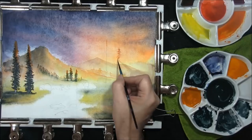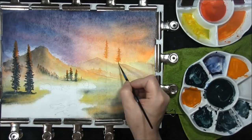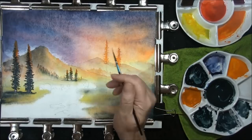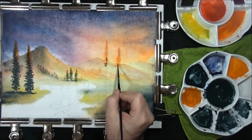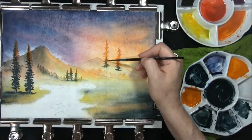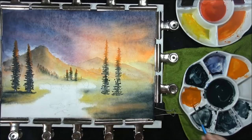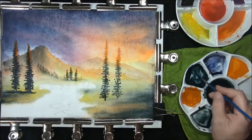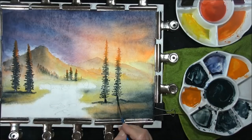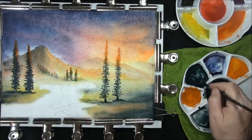Just pulling the tops out, dropping some of the Oriolan and letting it mix with the orange. I want these to be a little lighter in strength because they're in almost the full light. Just going to add spots of it into the damp paint here just to help the transition, softening that in very gently. Once again just a touch of the really dark green along the bottom — some water on the end of the brush and just pull the colour in. Always remember there's a shadow under the tree. Soften that off at the bottom. I just want to put a few dry brush strokes, softening the back off as you come forward, soften the edges in.